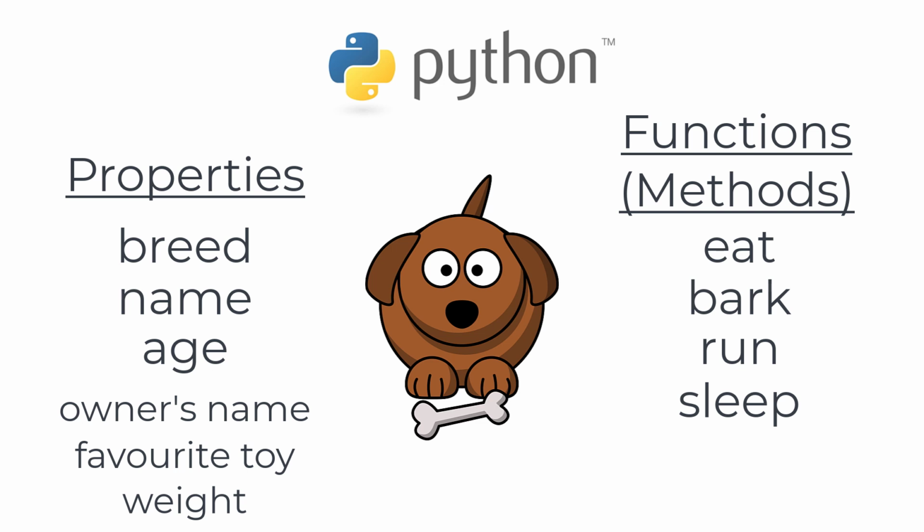Now, let's suppose you start your own dog care centre where people can drop their dogs off for the day so that they're not left at home whilst you go to work. You may have the need to store information about 20 dogs at any one time. Now, how would you currently think about storing this information? Well, so far, we have discussed data structures like numbers, strings, lists, dictionaries, and these are all designed to represent simple pieces of information. So we may do something like this.